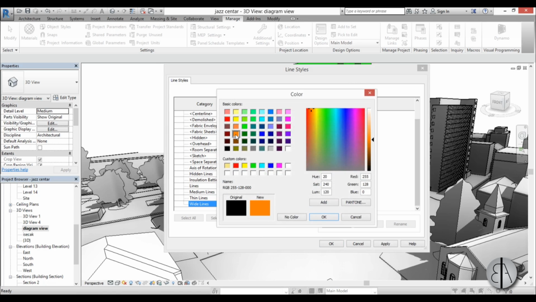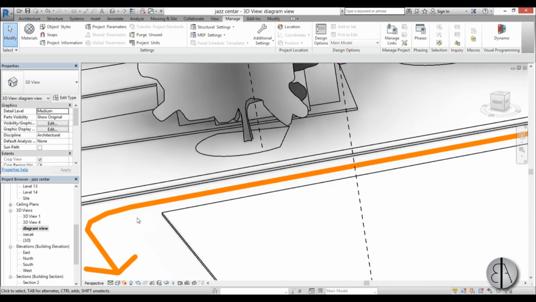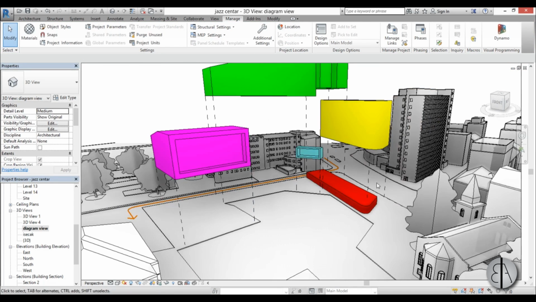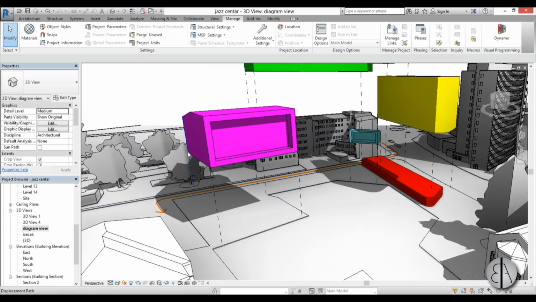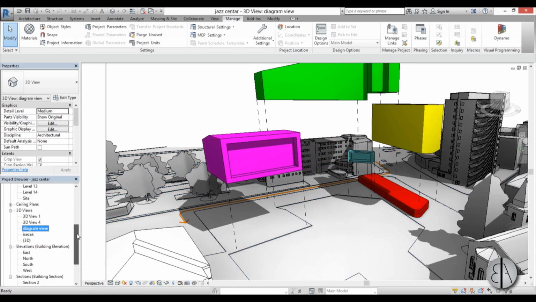I don't know what's, maybe orange color for cars, and maybe we can change this from solid to, I don't know, dotted line or dim line or whatever, dashed line. Let's try dashed, apply, okay. Okay, those dashes are real small so you can't see it, but you get the point. We have this line over here, but now we have this problem where we can't really imagine where this building is on the ground. So for that, let's go again back to level 1.